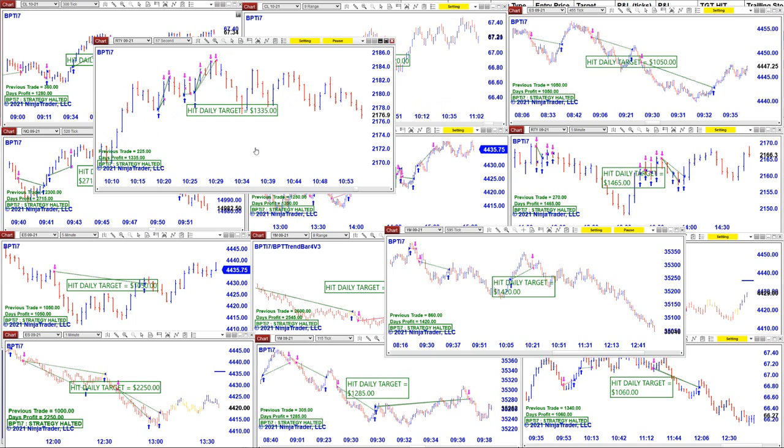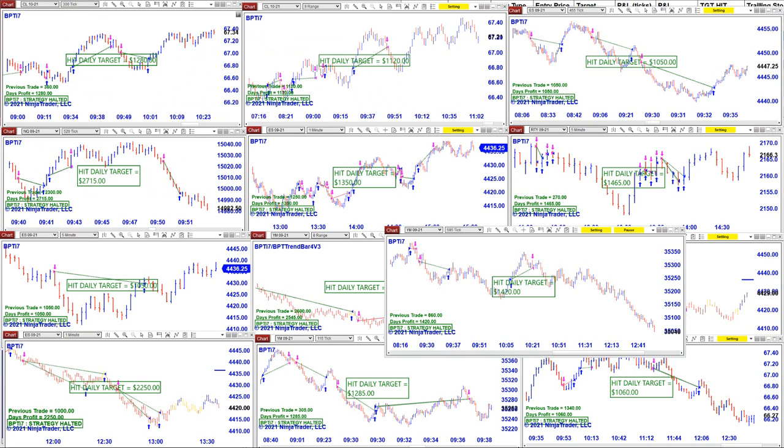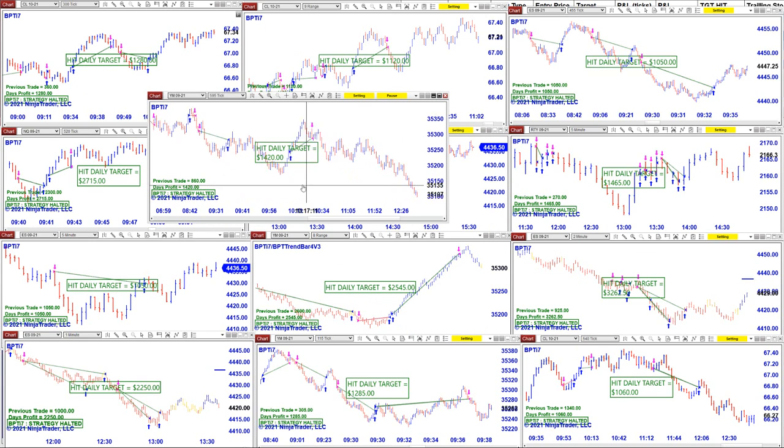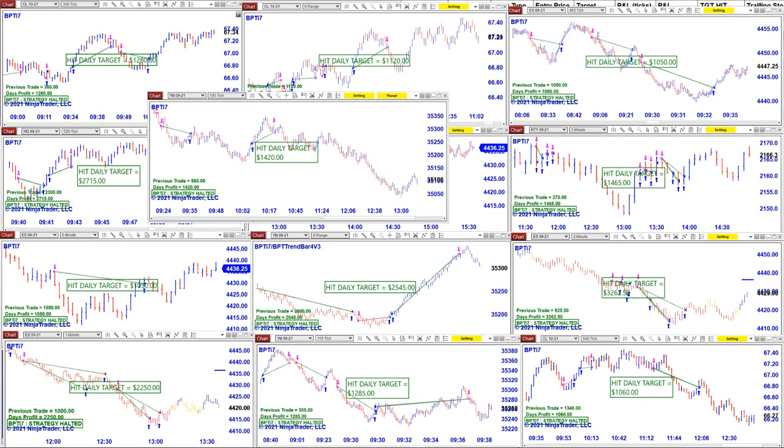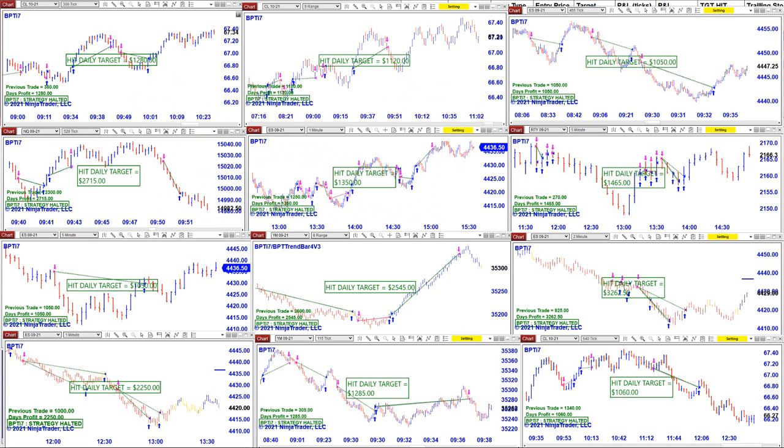This is a Russell, 57 second. So what I'm showing is different, and none of those are with a Renko bar. You can auto trade with a Renko bar too. This is 57 ticks. 1, 2, 3, 1, 2, 3, break even, done, 1335 on a smaller frequency. And this one here, the YM, if you want to use a higher time frame, the difference between a smaller time frame and the 595 ticks is not much.